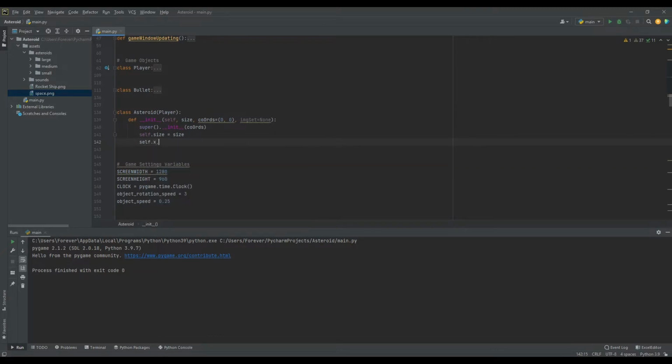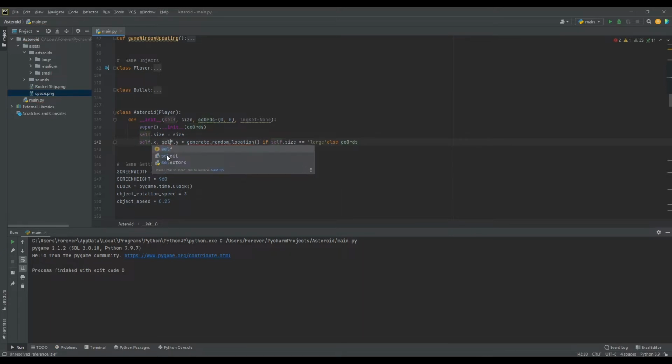Self.x, self.y is equal to generate random location function, which we don't have at the moment. We're going to go up to the utilities and create. If self.size is equal to large, else use coords.